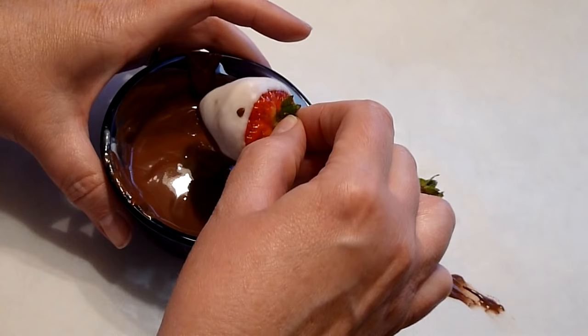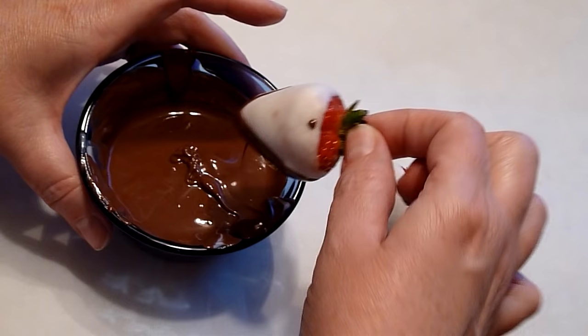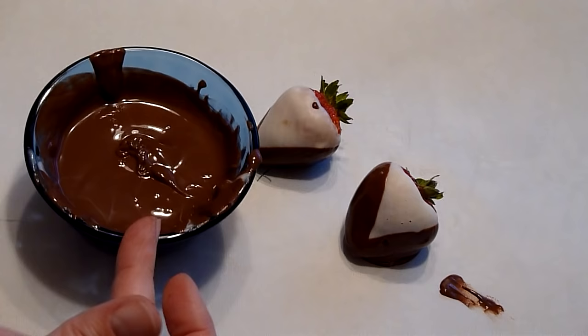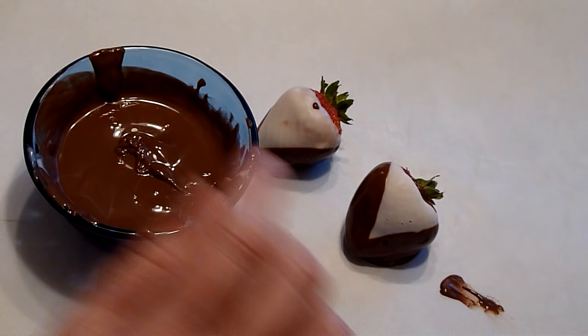Halfway — scrape it off a bit. That one's already started with a little bow tie, it looks like. Now we're going to take some of this chocolate and put it into the sandwich Ziploc bag, because we actually need to use that to get our buttons and our bow tie. You could also use a toothpick if you are quite skilled with one.